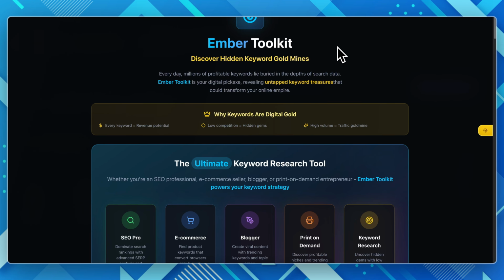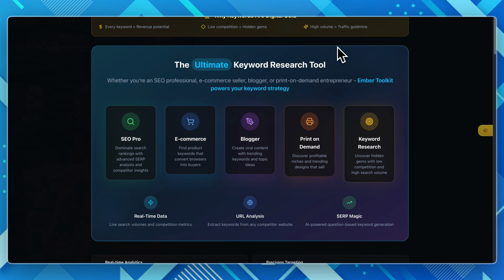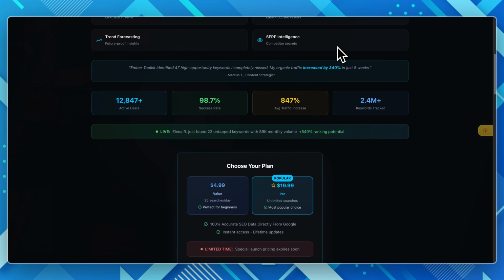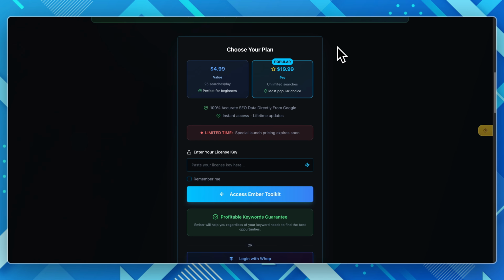The SEO search tool that I showed in one of my last videos is now complete with many features. I finally created it. You guys can access it if you want to.